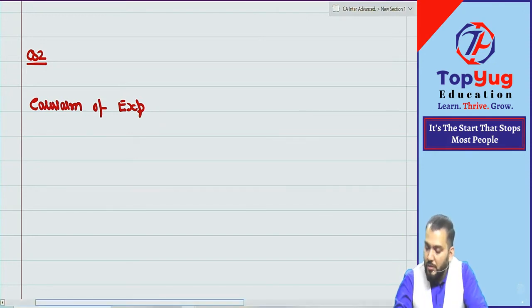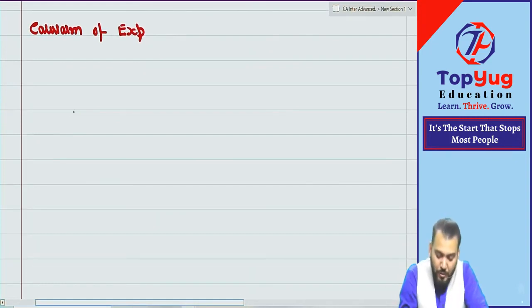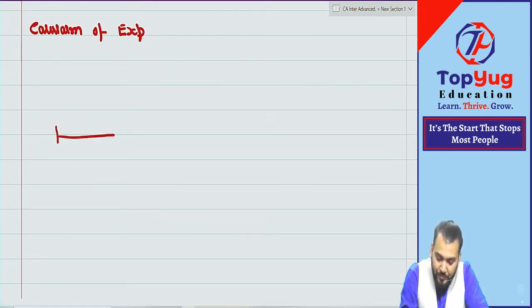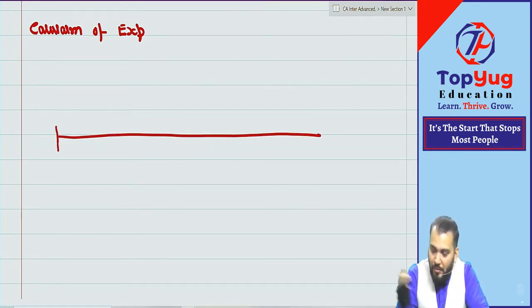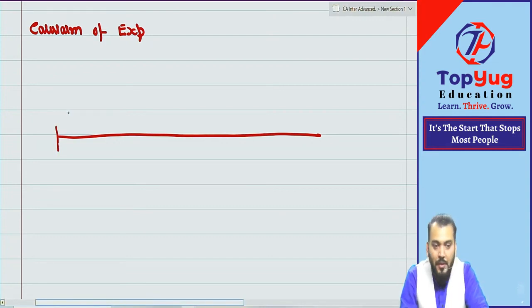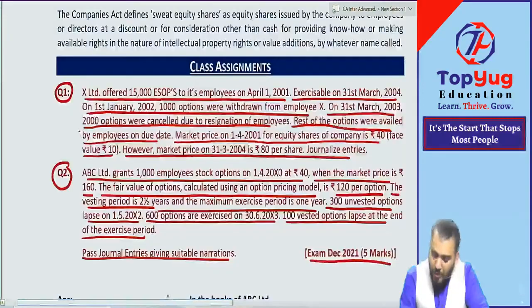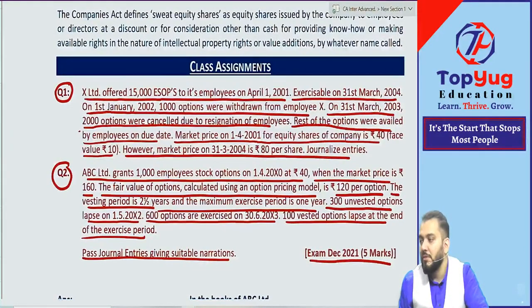So let me draw first on your behalf, even though you have drawn. Can you help me? I said only she will help me. You have not drawn, and that is why you are not able to do it. I said first draw the timeline. Now, how many of you have drawn the timeline?